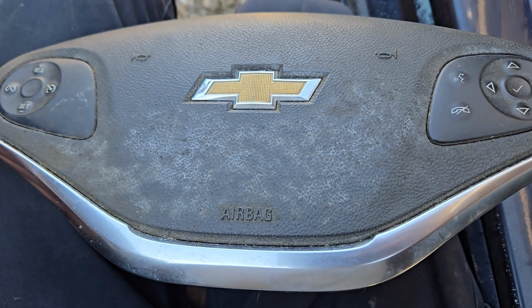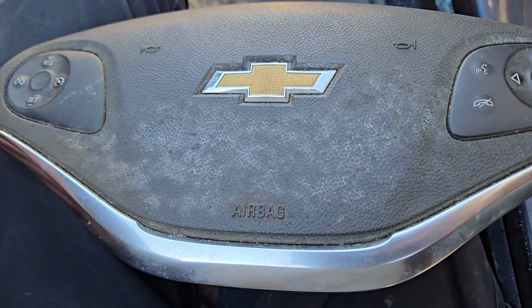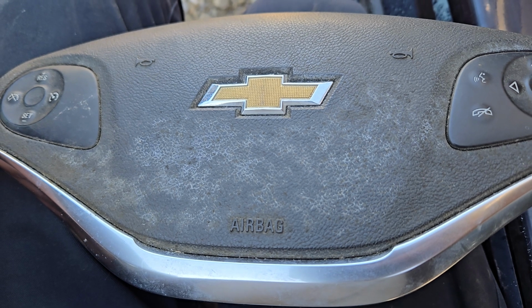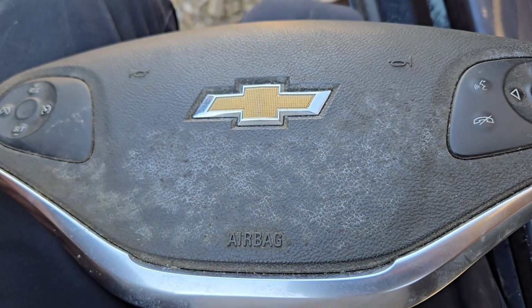This time I'm showing you how to take the steering wheel airbag out of a 2017 Chevy Impala. I'm going to be real with you, this is a pain, not like the video that I watched showing how to do this, which was like a minute and a half long and didn't explain anything.